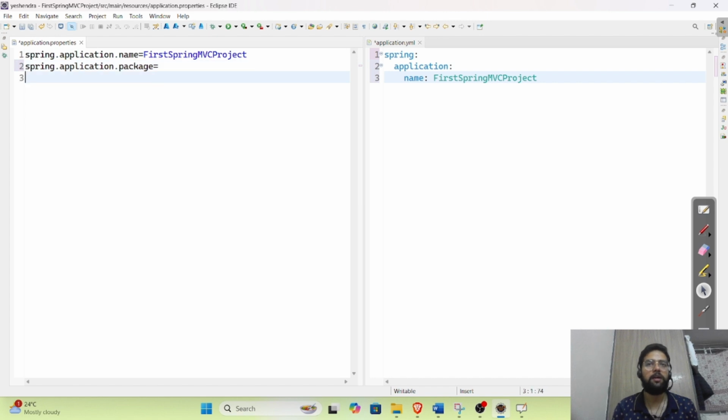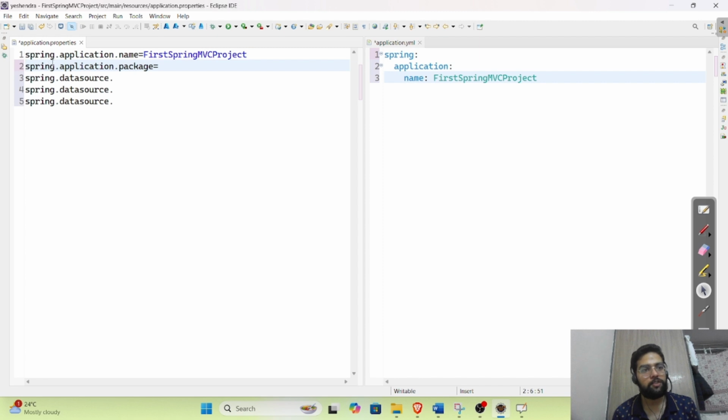Suppose I want to write the URL, I'll write spring.datasource.url. For the username, spring.datasource.username. For the password, spring.datasource.password. So you can see spring is continuously repeating, and in the first two properties, spring.application is repeated, the complete spring.application is repeated.